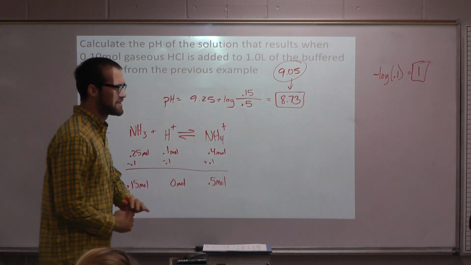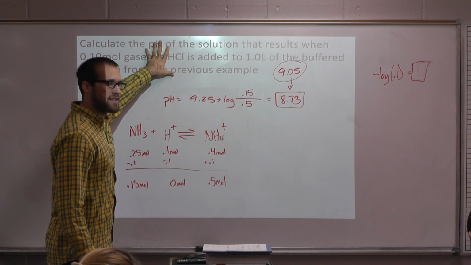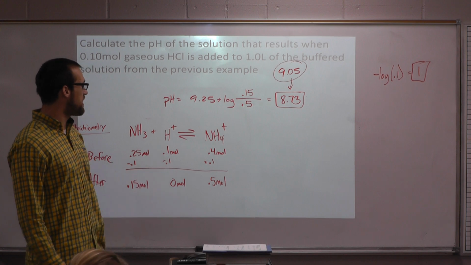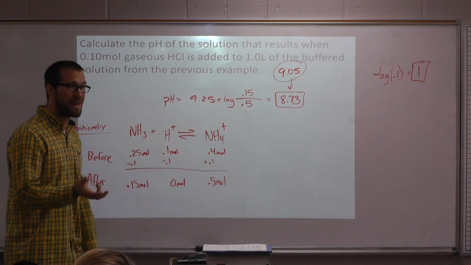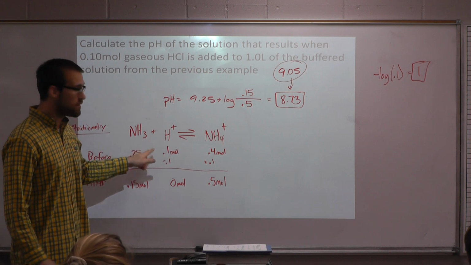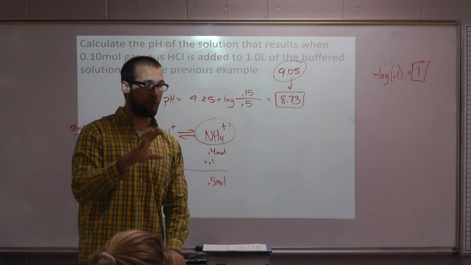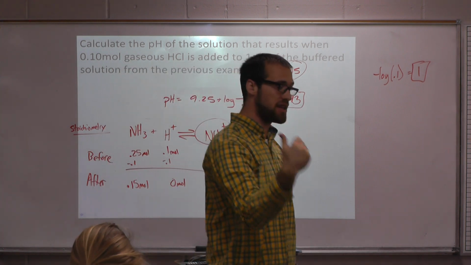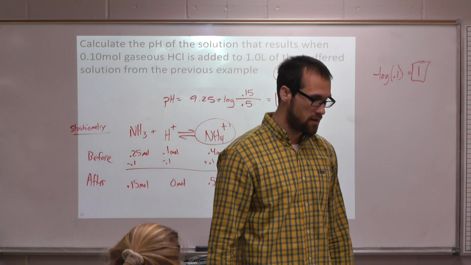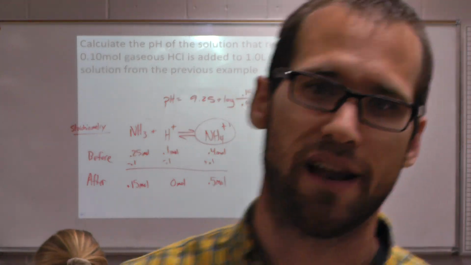So, questions on this. When you've added an acid or a base, you've got a reactant to completion, and then you can do your Henderson-Hasselbalch equation. Just make sure you be very careful. Could I have added a base? What would the base have reacted with? This. So you would have started with this, reacted it, and you would have had to be a little bit careful as to what was the base component, what was the acid component when you plugged into your Henderson-Hasselbalch equation. Okay? Alright. Please use this equation though, because we're going to use it a lot in the next couple days.